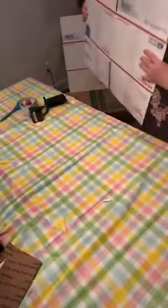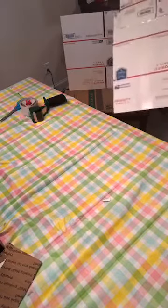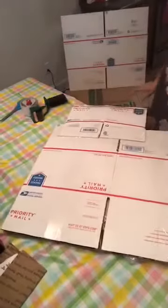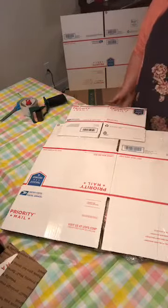But, so yeah, you got your fun, funky little box. It's got its little appendage up here, but it's lightweight. That's another thing. These boxes from Walmart are heavier, so it's going to add more to your shipping cost. These boxes are lightweight.